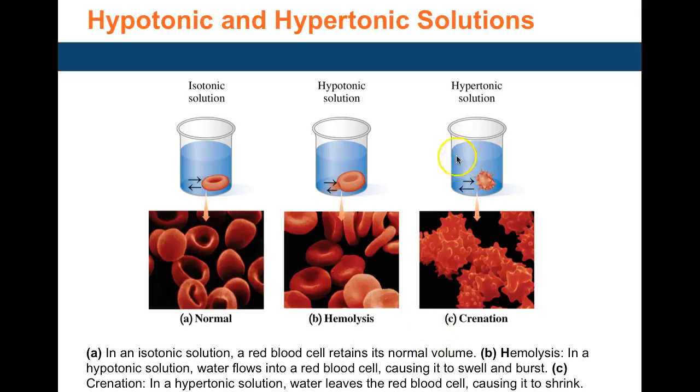Now, on the other hand, if you had a very salty solution, like a 10% sodium chloride, that would be called hypertonic. Inside the cell, it's only 0.9% sodium chloride. Outside the cell, it's 10%. That means there's less water outside the cell, more water inside the cell. So again, water is going to flow from a place of more water to less water. So water is going to flow out of the cell, and the cell is going to shrink up, and that's called crenation.